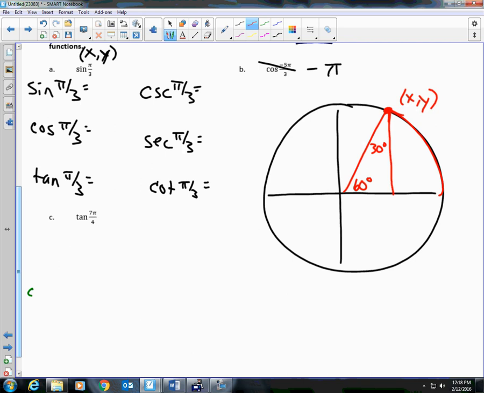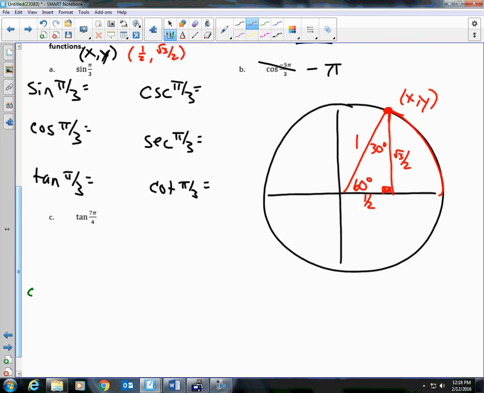You understand now why we've been creating these special triangles? Now we want to find exact values. That's 90 degrees. What is the radius? 1. What's the x value? And the y value? Good. So therefore, my terminal point for pi over 3 would be what? Good. 1/2, square root of 3 over 2.